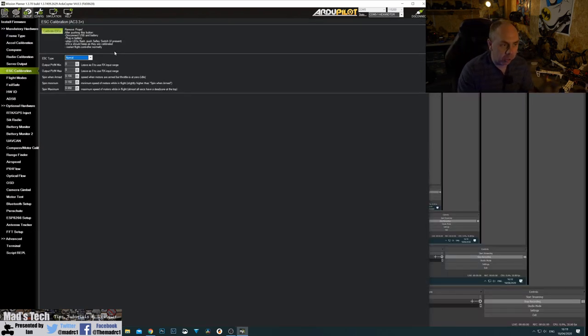Coming back to motor and ESC calibration: because I'm using DJI ESCs we don't need to calibrate them — they're pre-done from the factory and you can't calibrate them. If you were using other ESCs you would follow the calibration process. There are also settings for the ESCs you can change, such as ESC type: One Shot, DShot, or Normal. For DJI ESCs they should just work out of the box. For us we're going to use Normal. Now we need to remove the props and make sure the system is connected to a battery — the USB connection will not power your motors.